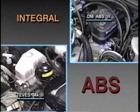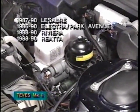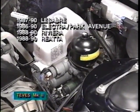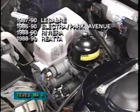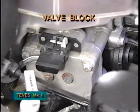The other integral anti-lock system, Teves Mark II, appears on 1990 and earlier LeSabre, Park Avenue, Riviera, and Riata models. The Teves Mark II hydraulic master cylinder and power booster unit produces fluid pressure for both standard and anti-lock brake applications. The valve block, which modulates hydraulic pressure during anti-lock braking, is bolted to the side of the master cylinder unit.